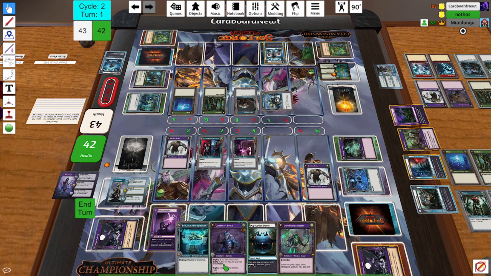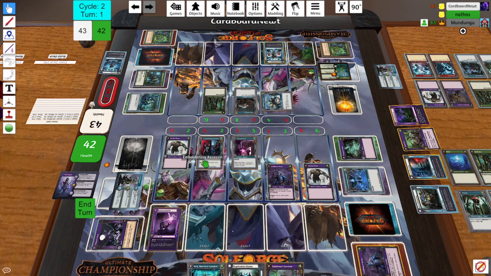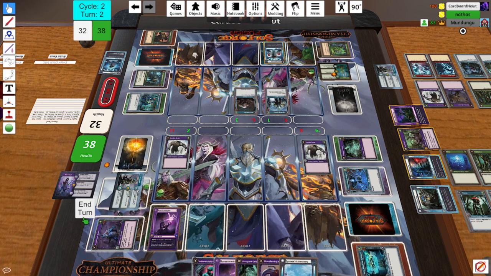But what I do here, so I play a Cold Heart Brute, so I give all my other zombies plus two attack. Yep. And I will activate my ability to give this force shield in battle. So you'll take 11. These will trade. I take 4. Down to 32. And there's 5. 3. There. And I live with 1. I'd rather him die, but whatever.